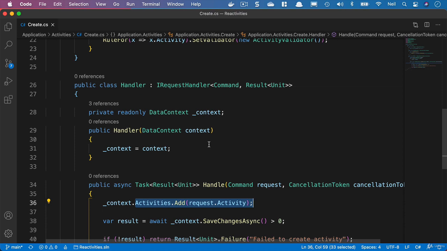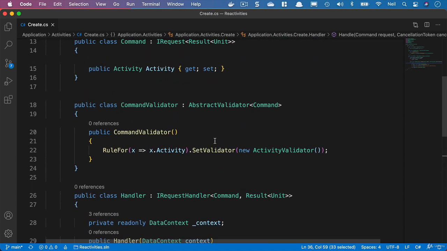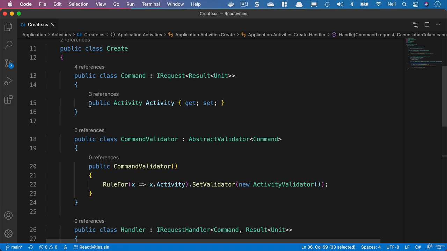So I guess we've got options here. We could use our API controller to get the username and pass that as a property to our commands. That's perfectly viable. But I'd rather still keep our controllers as dumb as possible. And it would be useful to be able to get hold of the user's username or their ID from other parts of our application. And one way we can do that is by creating a class that allows us to get the currently logged in user's username.